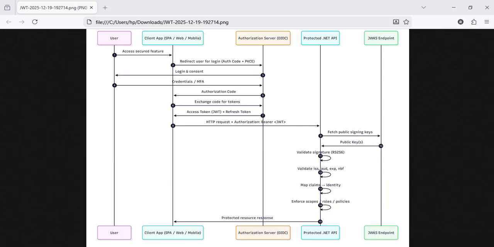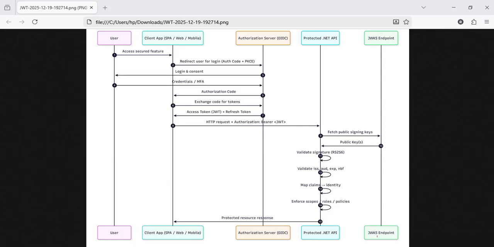And PKCE is basically Proof Key for Code Exchange. Just to give you a snapshot of what PKCE is and why it exists, the real problem is this. Confidential clients, like server-side apps, right? A server could safely store a secret, right? That assumption breaks completely for SPAs, mobile apps, and desktop apps. These are public clients, they cannot safely store secrets, right? So that is the main problem.